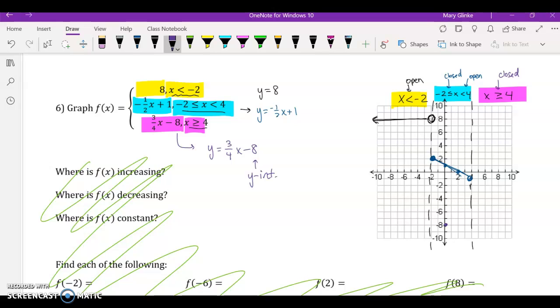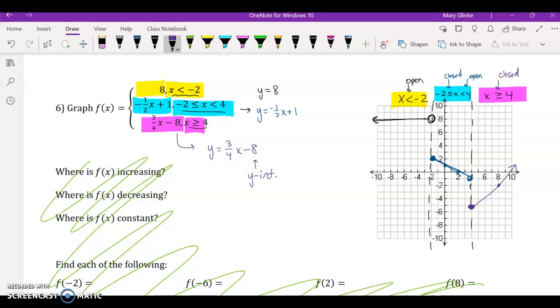Then you're going to go up 3 and over 4, and up 3 and over 4 again. And this would be your normal line here. But we don't want all of this. We only want the portion that's in that pink portion or to the very right-hand side. So what we're going to do is use the right side of this graph, and we can erase any other points that were used. And this would be a closed circle at our boundary because it has the or equal to part there.